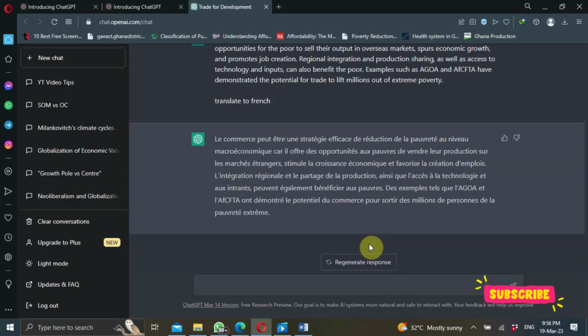So another way you can use ChatGPT is for reference. So let's say, explain the concept of malaria with references.